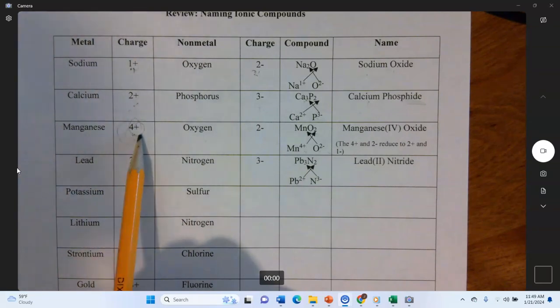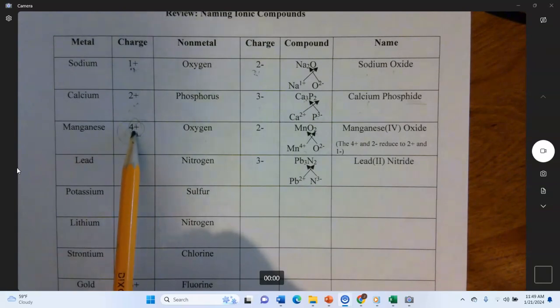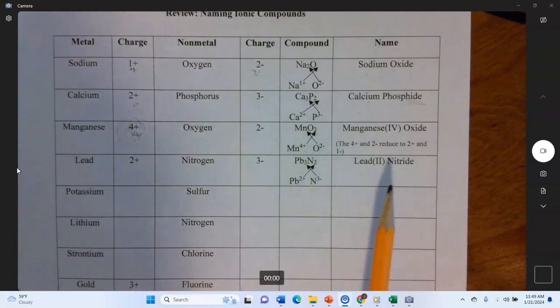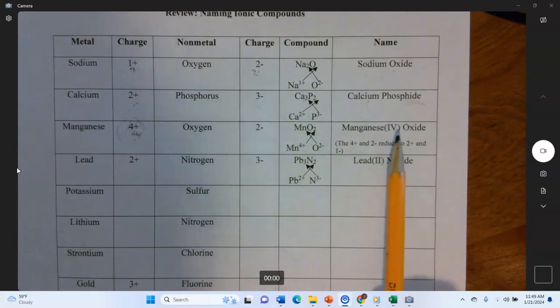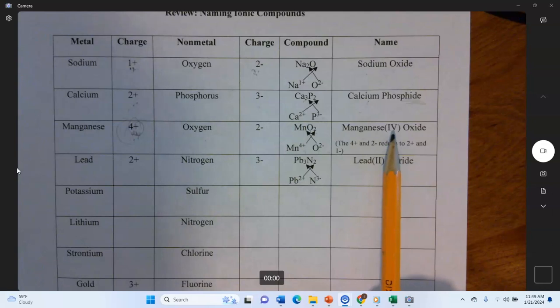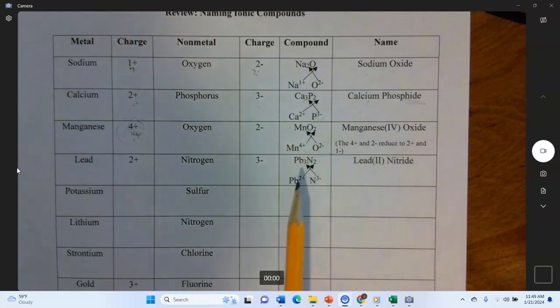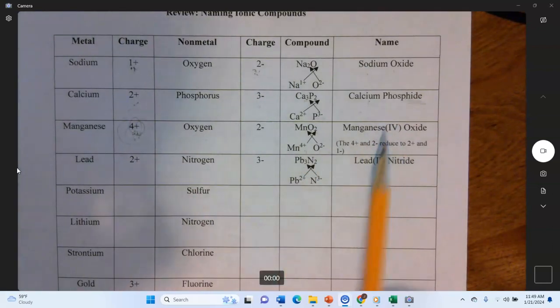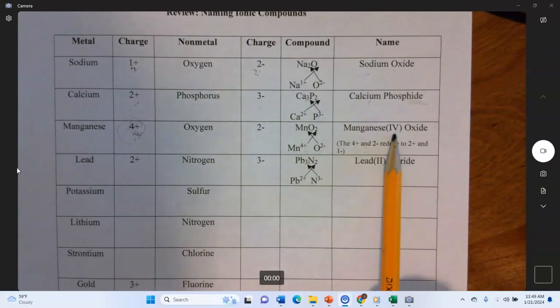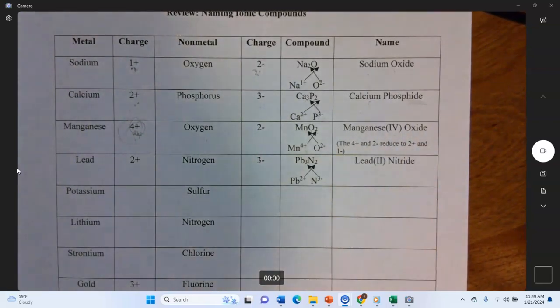Now, since you had more than one possible charge with manganese, and how do you know you did? Go to your charge number by ion sheet. You should be looking at that already. Look at manganese, not magnesium, manganese, and you'll see that you have more than one charge. That means you have to use the Roman numeral. The Roman numeral for 4 is IV. The V is a 5, the I is a 1. When the smaller number comes before the bigger number, it means you subtract. So it's 5 minus 1. So that's manganese 4 oxide is what you would call that.